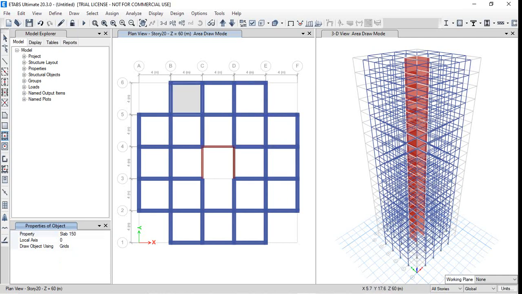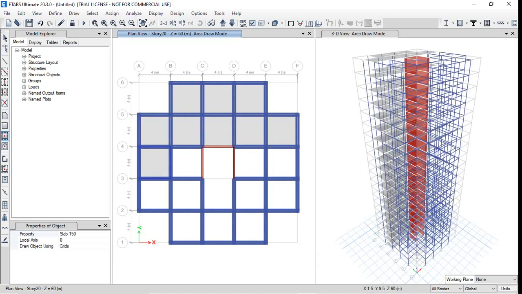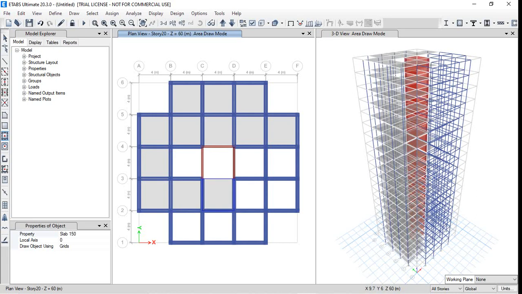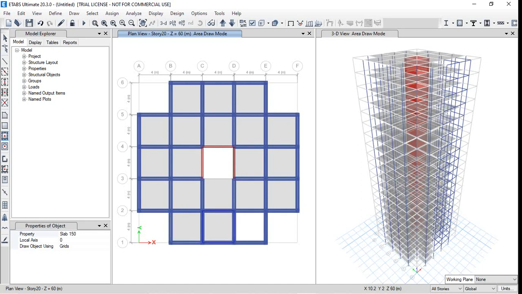Then we select the spaces 1, 2, 3, 4, 5, 6, 7, 8, 9, 10, 11, 12, 13, 14, 15, 16, 17, 18, 19, 20. Okay, now we finish drawing our slabs.